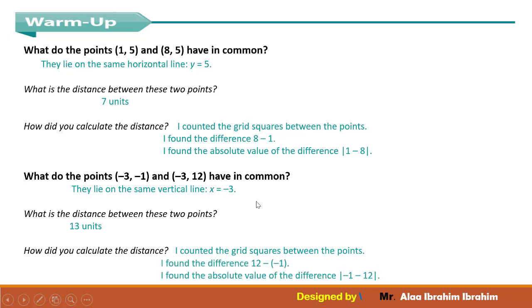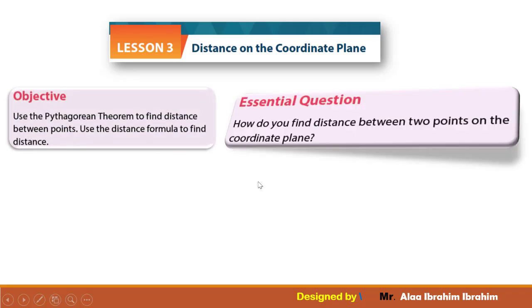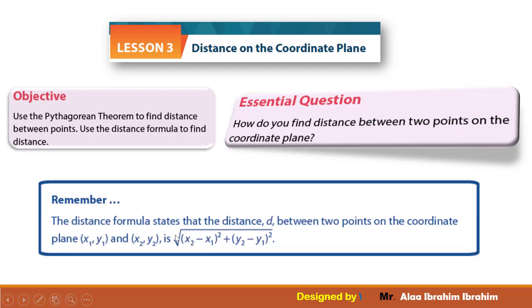Now, if we have nothing in common, I have 2 ways today, because we took the last lesson already. We can find the distance between 2 points with my new formula. This is my new formula, with a square root. Remember this rule, it is very important. How to find the distance between 2 points? I have to take the difference of x to the power 2 plus the difference of y to the power 2, meaning x2 minus x1 to the power 2 plus y2 minus y1 to the power 2. I give you 2 points, you take the x's minus together and the y's minus together.